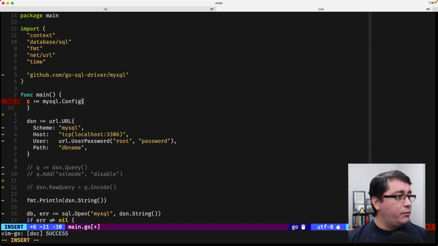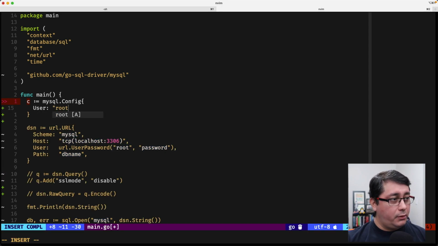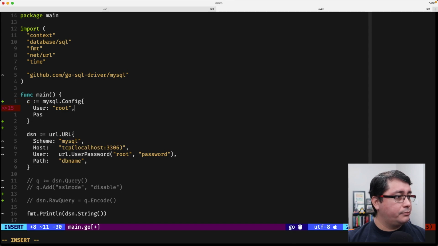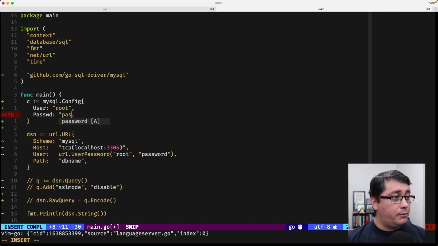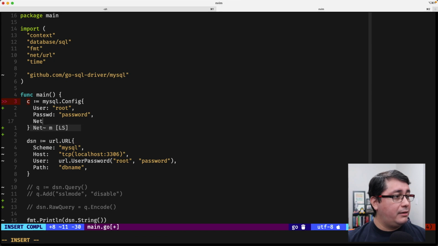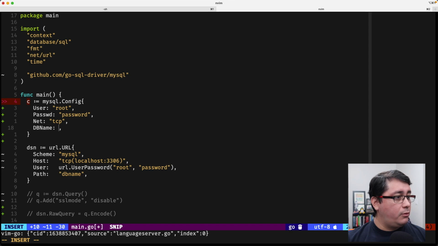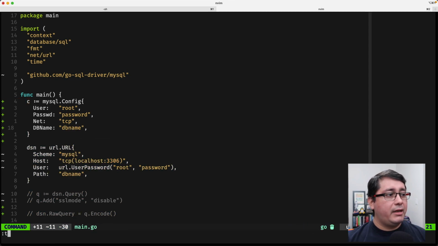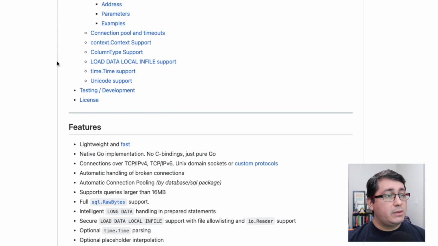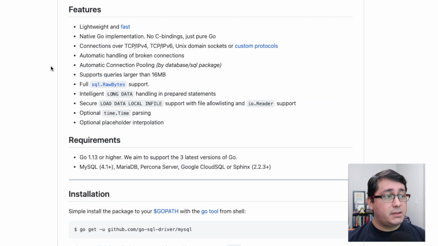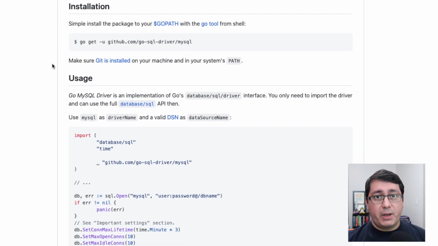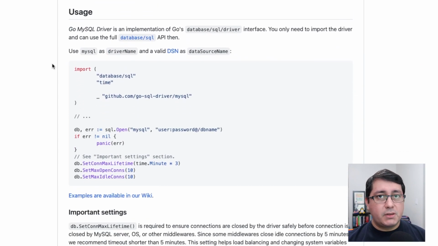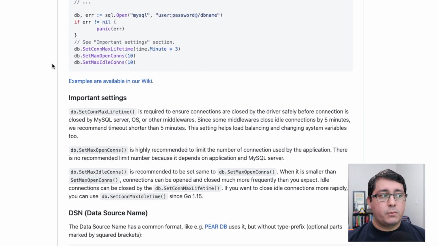But anyways, we have a user, which will be root. We have a password, which will be password. We have the net, which will be TCP, because that's how we're connecting. The DB name will be DB name. And another thing that I like about this, which is added in the package itself, is that there are a few different arguments that you can pass in when you're connecting to the database, and they give you different features depending on which one you use.